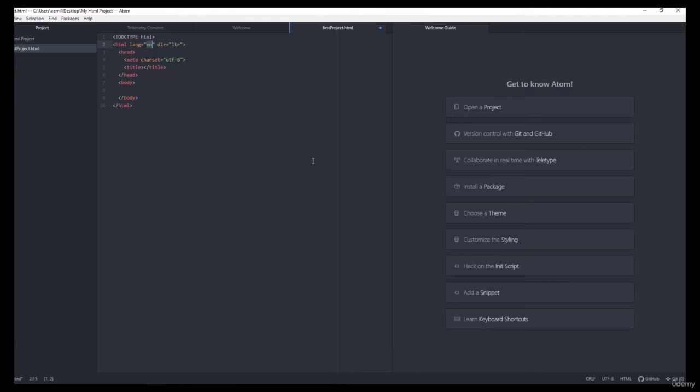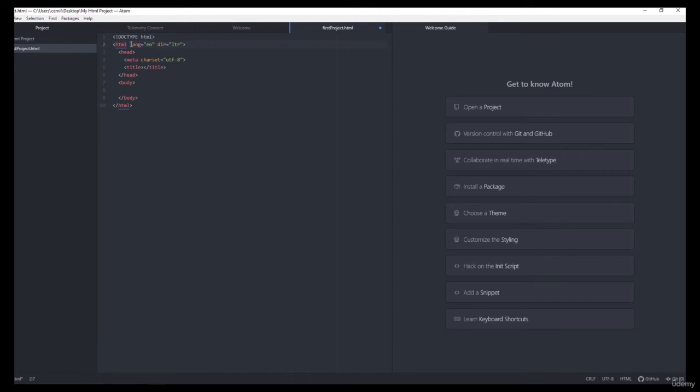Now first, an HTML page starts with the doctype declaration. Now this is not an HTML tag. It is an instruction to the web browser about what version of HTML the page is written in. Then comes the HTML tag with language and direction attributes.